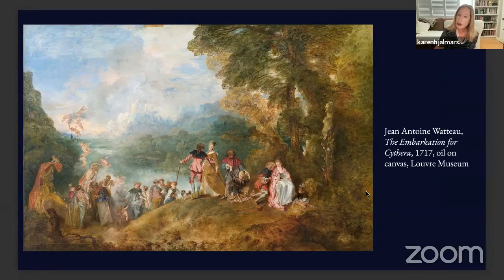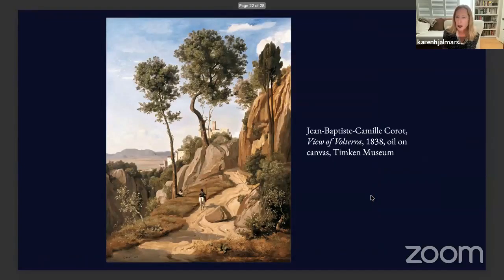But it shows in the French how important they were to the evolution of landscape painting. Now, this is in our very own Timken collection, Corot. And this is a view of Volterra. This is a 14th century city I have visited, but there's many Etruscan and Roman ruins there if you ever get a chance. And he went to Volterra, it's in the Tuscan region, and he did many sketches. And then he'd go back to his studio and paint it.